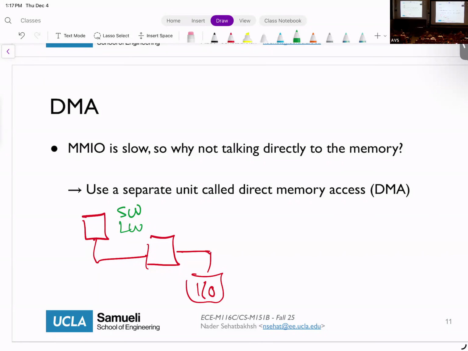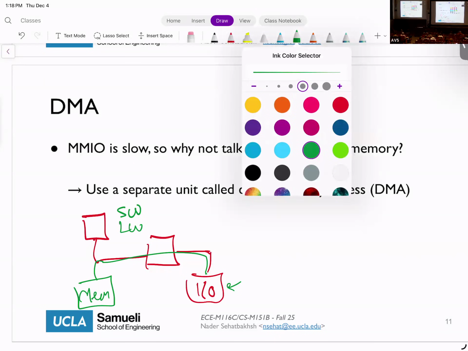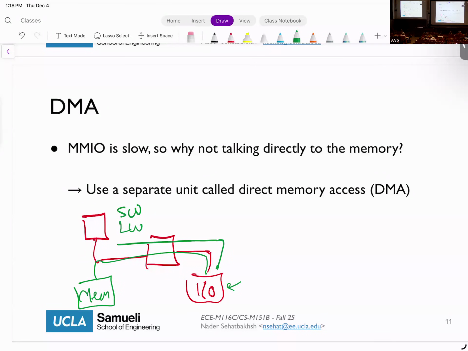But now imagine that, for example, you have a camera and you want to stream, you want to record, for example, a video. So what you want is a channel between your IO and your memory, right? And if I don't have a dedicated channel that can do this, what will happen is that I basically do this very inefficient thing where I read and write things from the CPU, and then from the CPU, I read and write things to the memory, okay? And this is not very efficient because one, the CPU is being involved in something that it has nothing to do with. And second, there is this round trip that is a pain.